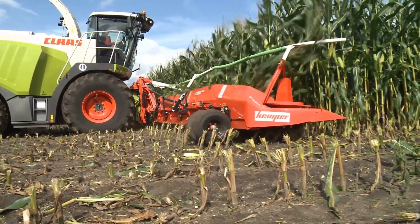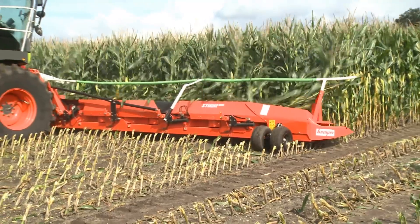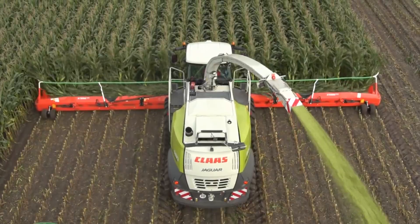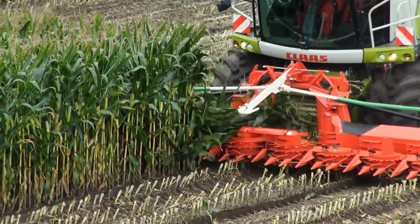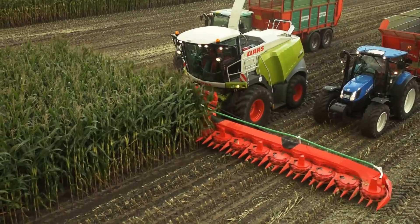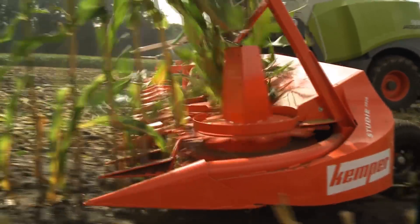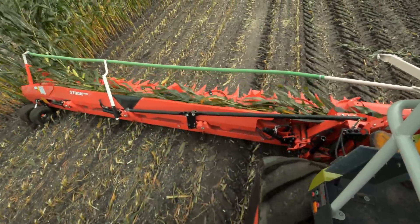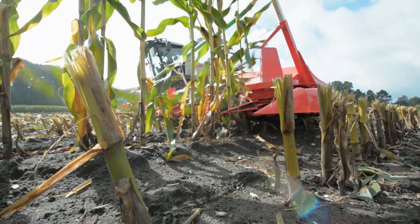Feeler wheels ensure the necessary lateral stability and guarantee that the header is always parallel to the ground. Even if only one side of the harvester is in operation, which means ten rows after all, the incredible working width is striking — and ten rows correspond to the working width that is most sold today. But as effortlessly as all standard headers of Kemper, Study 2020 is also able to chop only one row. This is important for the optimal exploitation of all crops, also along the field boundaries.